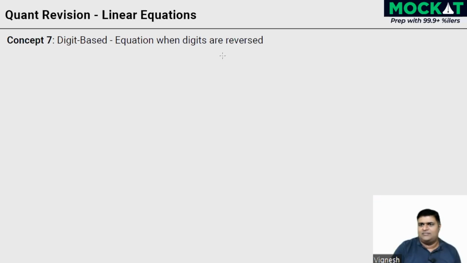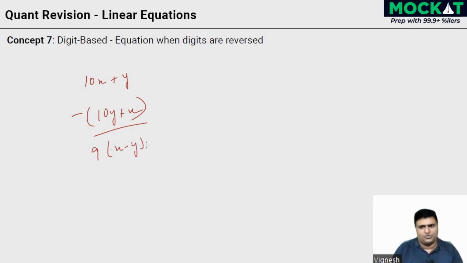So the next, typically this concept is covered in numbers as well, right? If we have a two-digit number, with xy being the tens place and the ones place, the units place, then 10x plus y is the value of the number. If the digits are reversed, then the value becomes 10y plus x. If I'm going to subtract, find the difference between these two, it's going to become a 9 multiple, 9 times (x minus y) and so on, right? If we're going to add the two, it's going to become an 11 multiple, 11x plus 11y. So remember those.